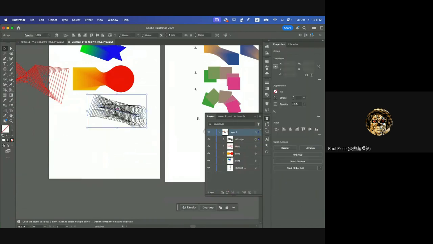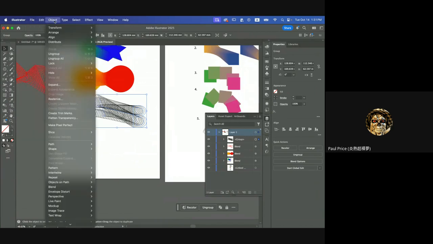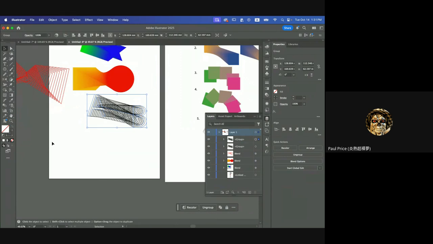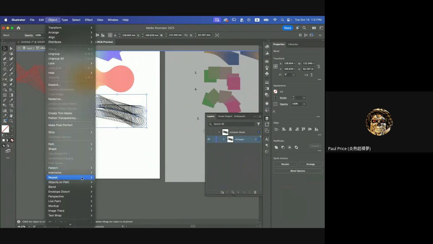I should copy this again, and then this time I would go to object, then edit, and then paste it from, right? And then this time I would double click, and then I probably want to go to object, blend. I want to release that blend.